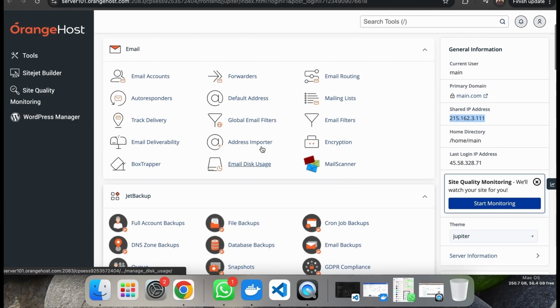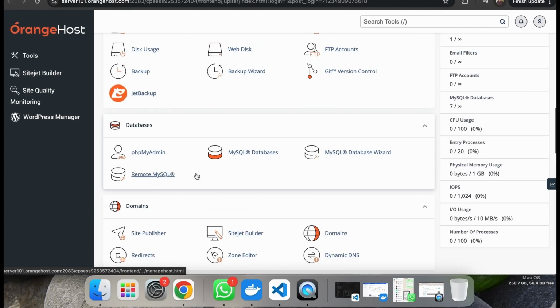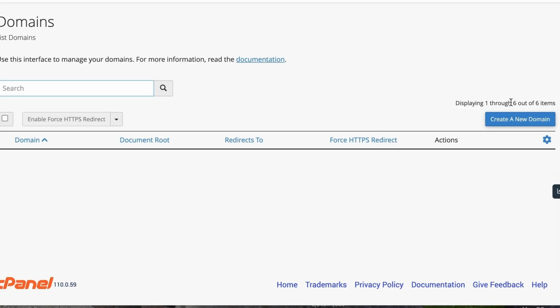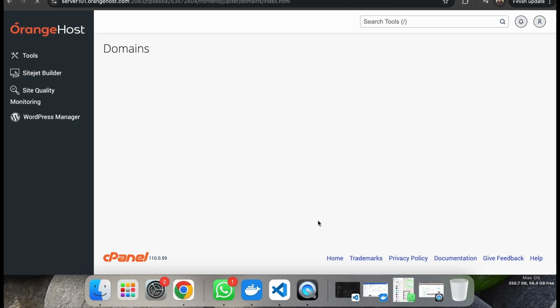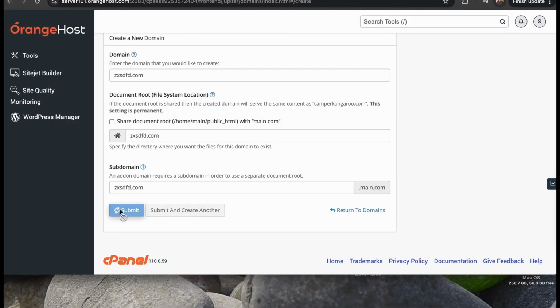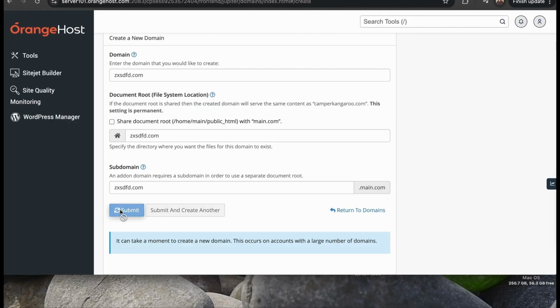For this, just scroll a bit and click on this domain. Click on create new domain. Just enter your domain here, and shared document root is selected. Just uncheck this box, it will create a separate root folder for your project, and just submit.